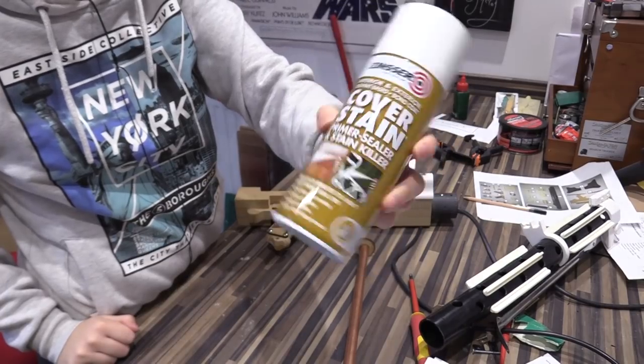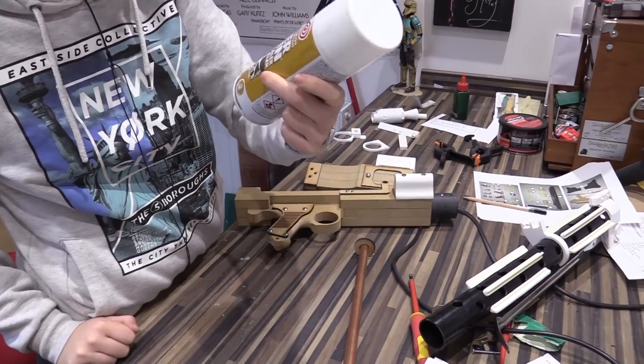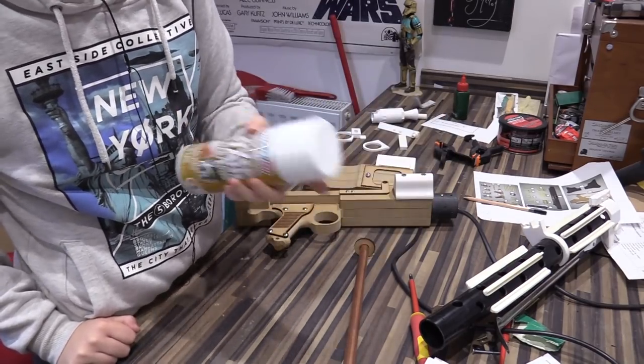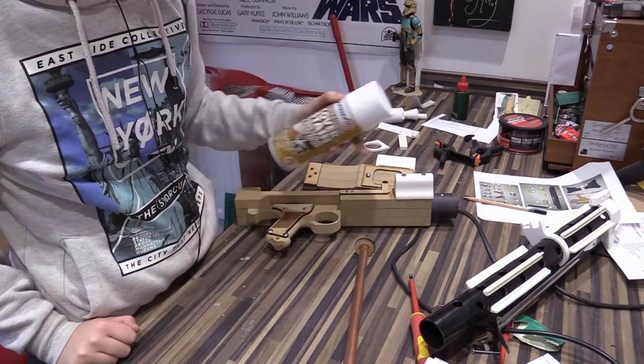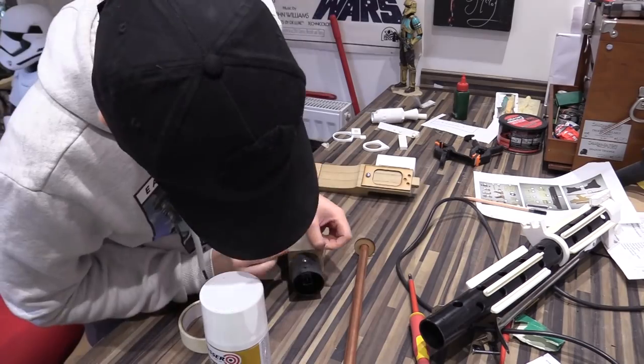This is a primer and sealer. This is the best thing I could find in my local B&Q. And it comes out white, so essentially I can see if there's any bits that do need a bit of evening out on the body before I start putting everything together. So that's going to be done for us. But yeah, I've got to mask up the plastic bits just so they don't get this on them.